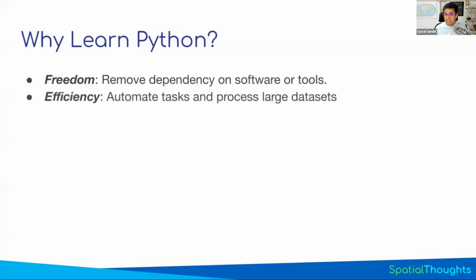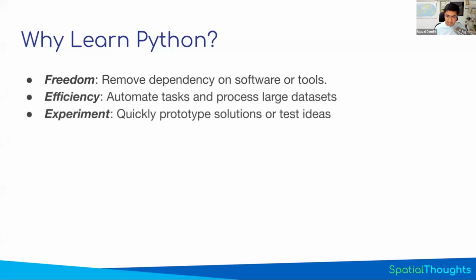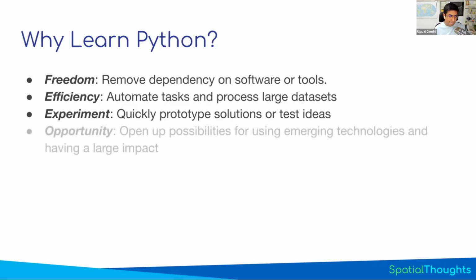Efficiency: you can automate things, you can process large data. If you have a nice idea that can help your organization or help your research, Python allows you to experiment very quickly. You can put together a prototype very quickly, demonstrate it to stakeholders, and maybe work on a larger project. So Python is really good for that. Many times, even at large companies, people use Python to put the prototypes together. And once they say this is a viable thing, then you go and build it using full-fledged performance languages like C++ or Java. But Python is really good for prototyping and putting together demos quickly.